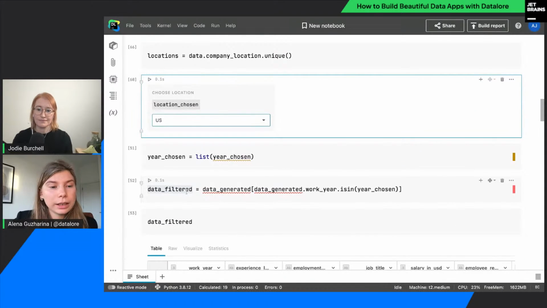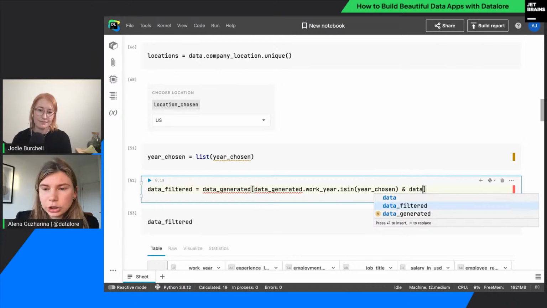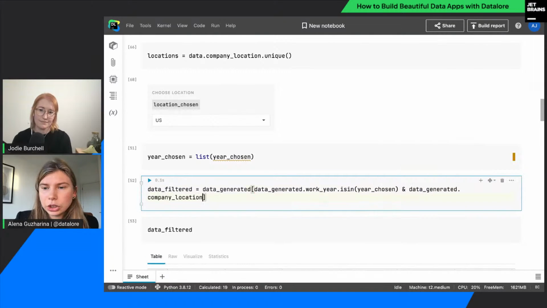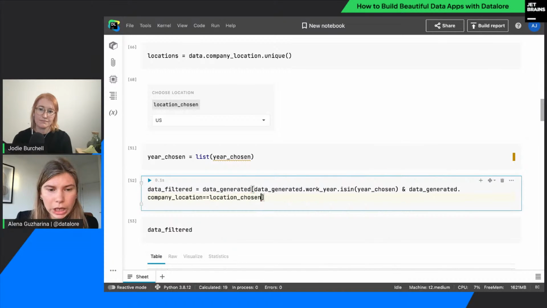And now we need to add some logic over here. We need to say that the data generated company location equals location chosen. And I think we need to put it into the braces.